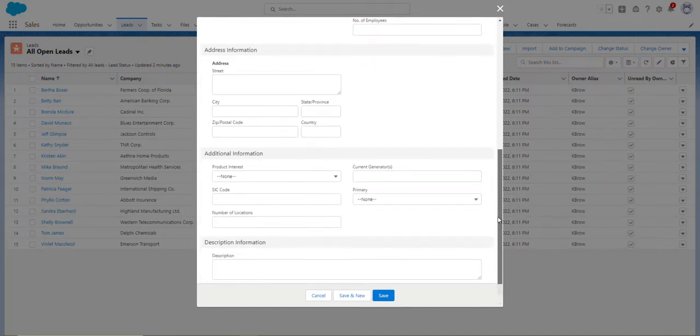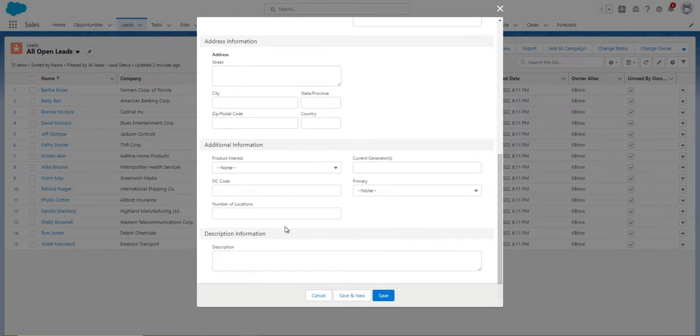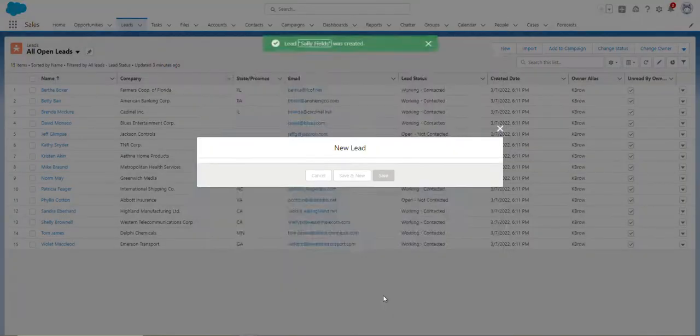Again, you can track address information and any other information. And again, Salesforce is customizable. So if you don't want to track some of this information, you could hide the fields so that it's not taking up screen space, or you could add new fields if there's things that aren't on there that you want to track. Again, if I'm typing it in and I decide I don't want to save it, I can cancel. Save & New is going to allow me to go ahead and enter another lead, or Save is just going to save this lead. I'm going to go ahead and save it.